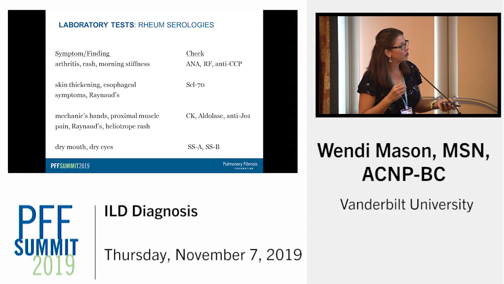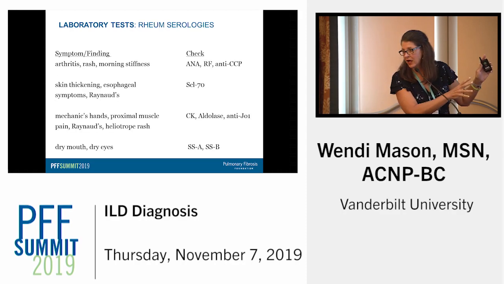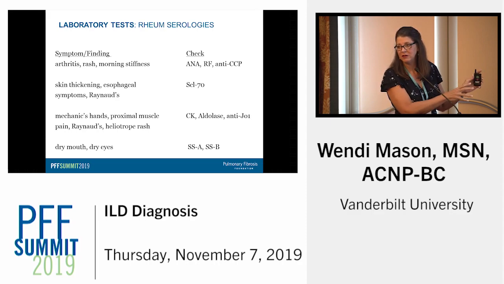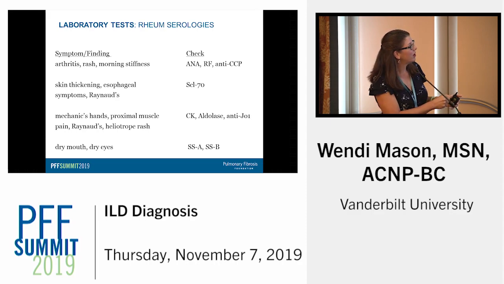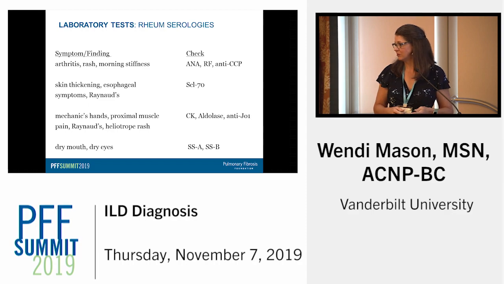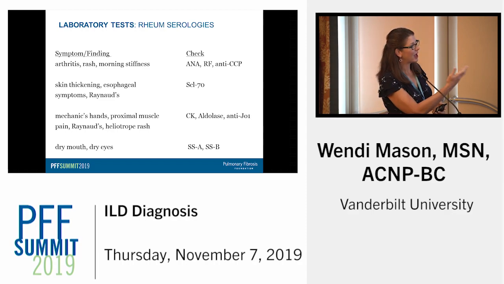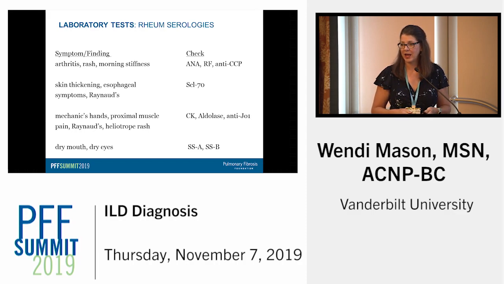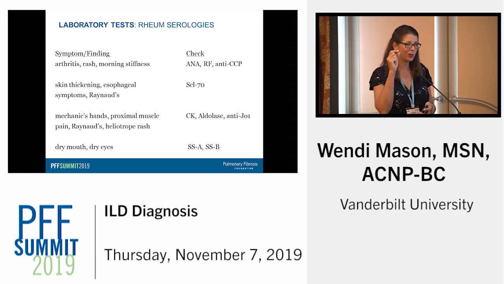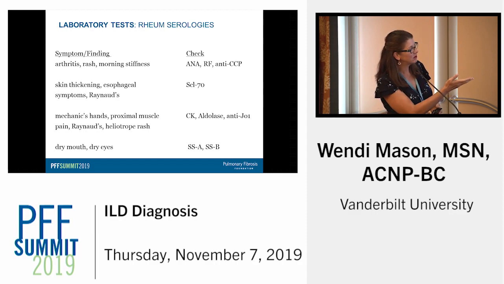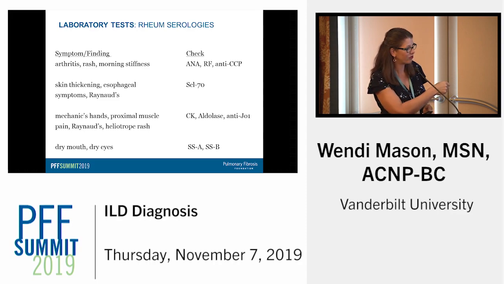Then we get down to more specific things, and I love this slide. One thing I do want to say is, whether or not you see these findings on exam, draw these samples. Pick 5 of them that you want to draw on every one of your patients. A lot of people are going to come up positive on an ANA, but it might just be a smudge positive, 1:320 or something like that. But check out these different things. There are some symptom findings and the appropriate test you should draw for those things.